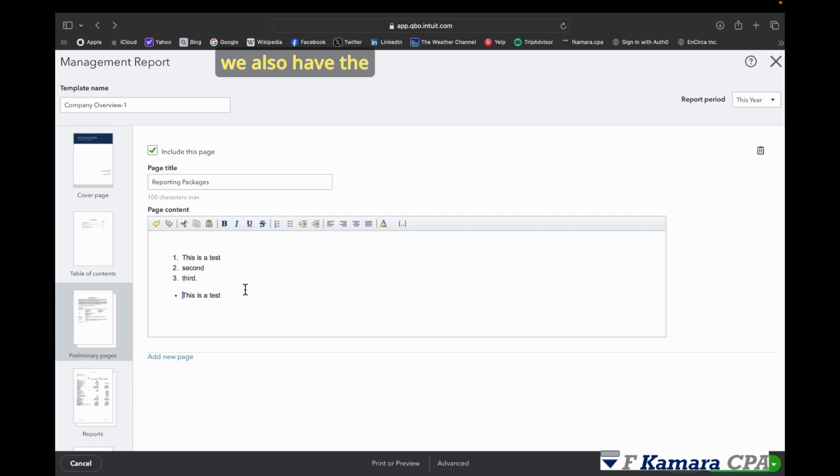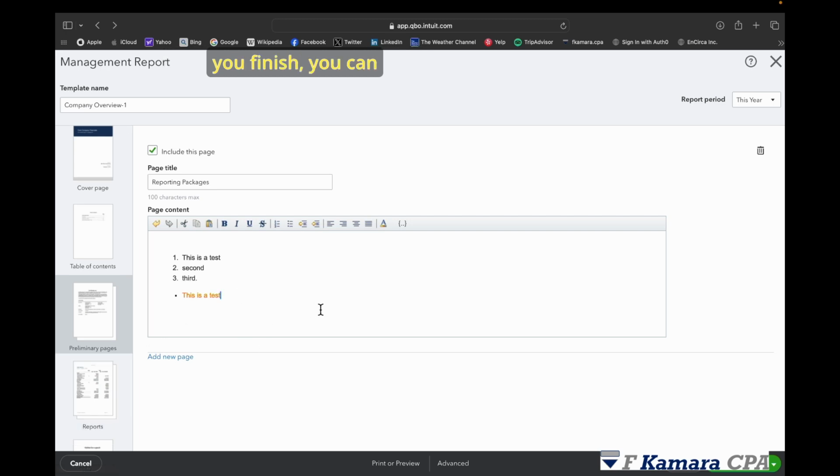Then we also have the option, if I want to indent, you see it moves further. If I indent again, it moves further, indent again. If I want to go back, I click on this. Then if I want to center this, I can just click here. If I want to justify, this is to justify. This is to align right, align left. Then if you want to change the color, you click on the A and select whatever color of your choice.